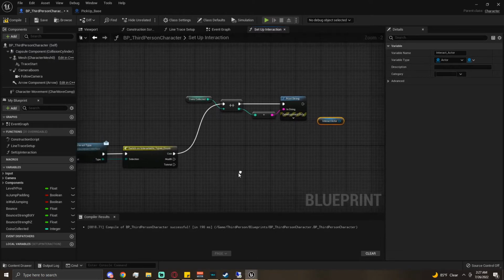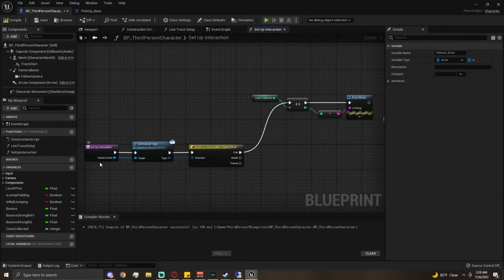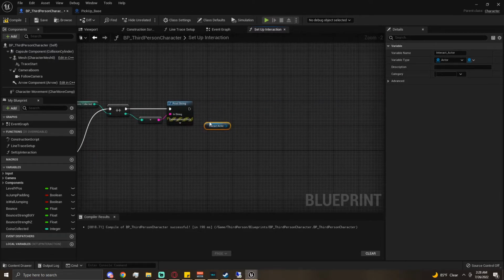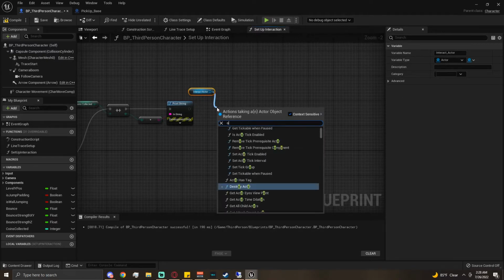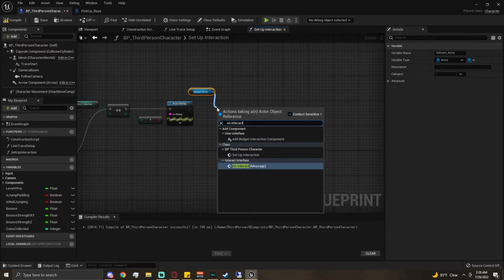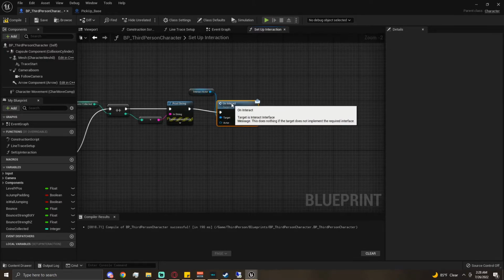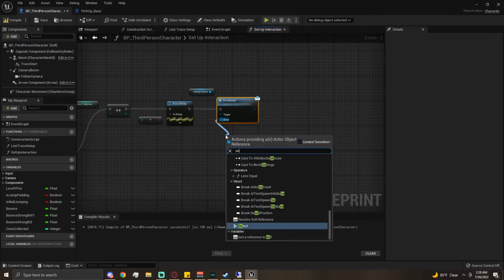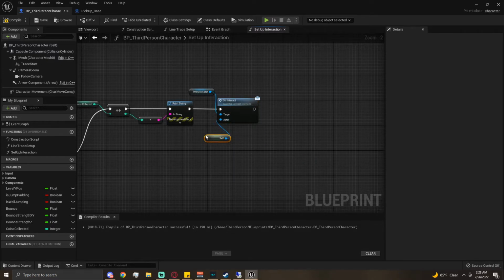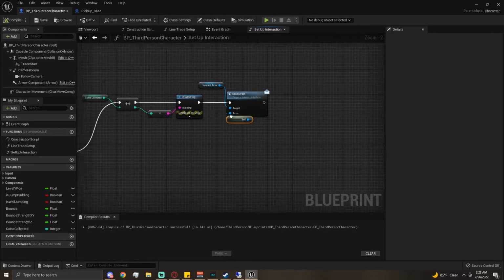So it's basically the same concept as a local variable, but it will just pull straight from this input. Then we can tell this guy on interact, and then who we are, it's interacting with it.